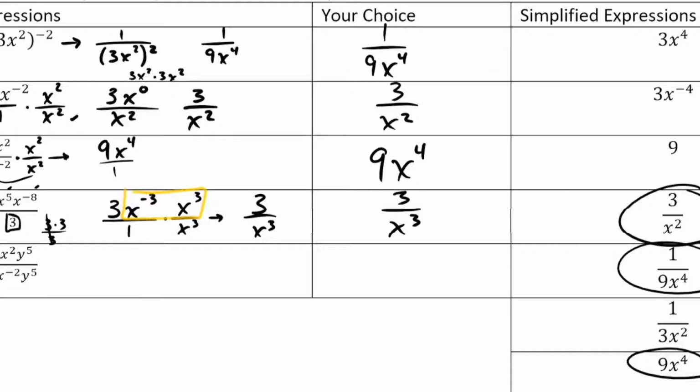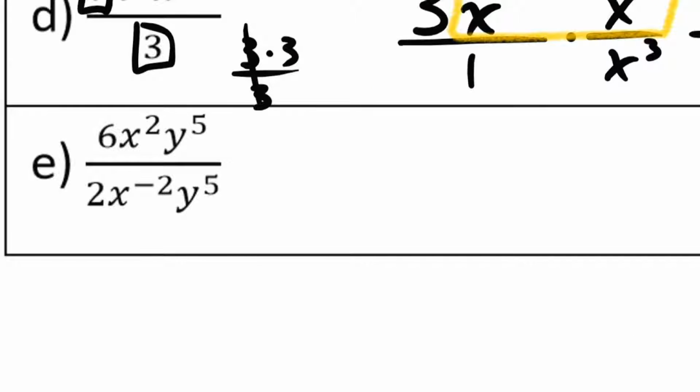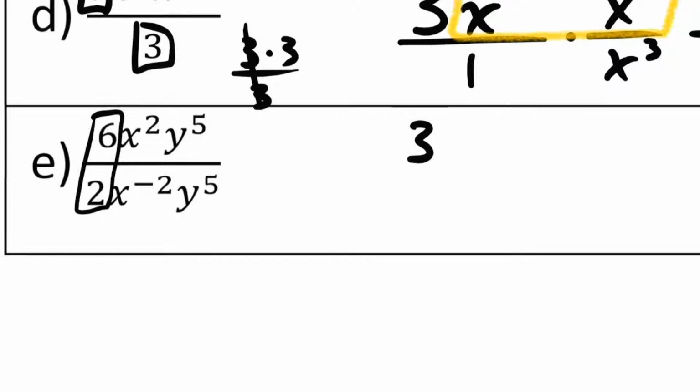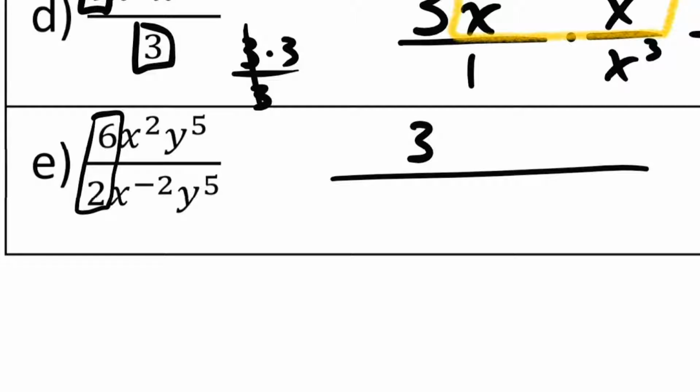And then the last one looks a little bit more involved, but if I focus on the 6 over 2, right? 6 over 2 equals 3. So I've got a 3 in that numerator. And then let's look at the... Oh, this is also true. Look at this. Y to the fifth over y to the fifth. See how they're both positive? Because they're both y to the positive fifth power, that literally is a number 1. So that's gone. The last thing I have to deal with is there's an x squared in the top, and there's an x to the negative second in the bottom.